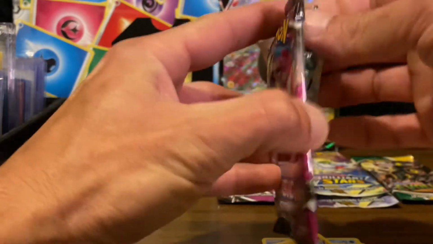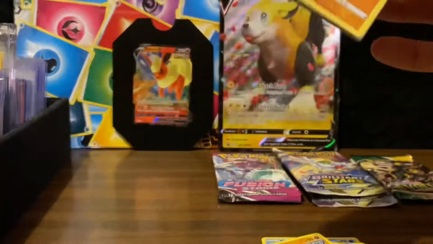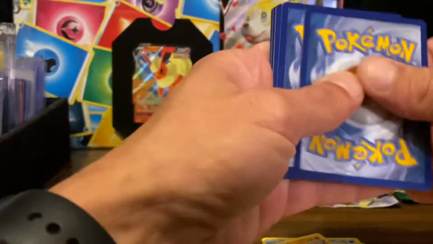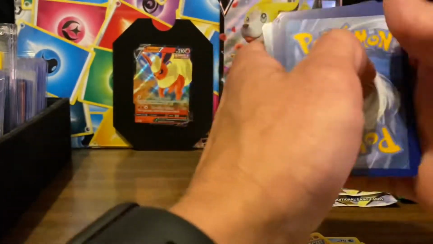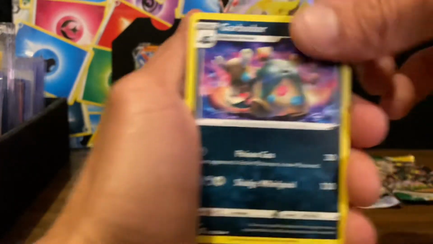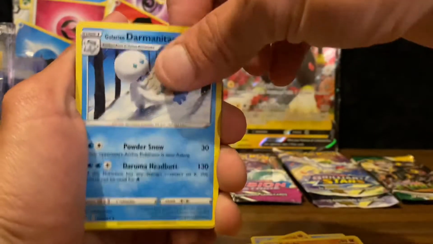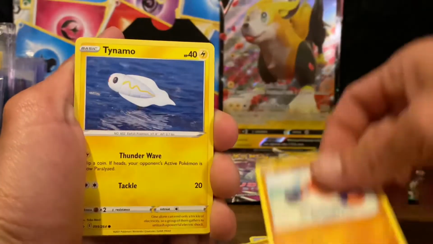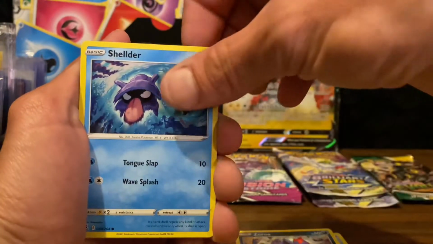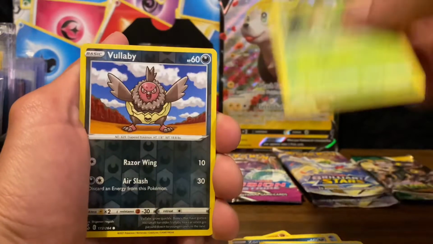Now onto another set that's not that great to me. Has not been the greatest. Fusion Strike. Ooh, we got a couple chances here to do something. Let's go Steel Energy. Leaf Energy again. Garbodor. Phalanx. Galarian Darmanitan. Clobbopus. Tynamo. Zorua. Shellder. Reverse? Nope. Caterpie. This is the reverse. Vullaby.